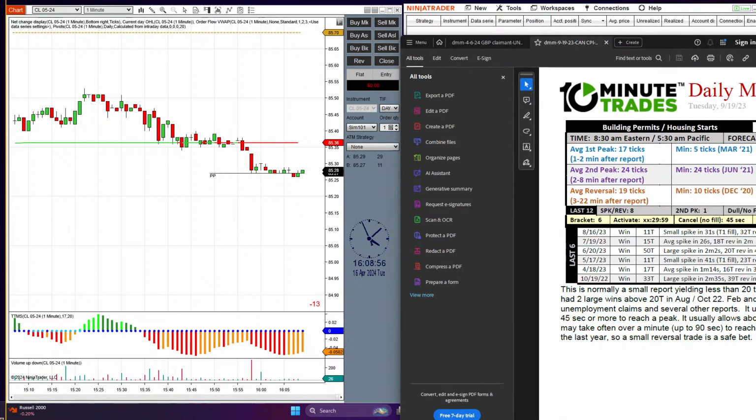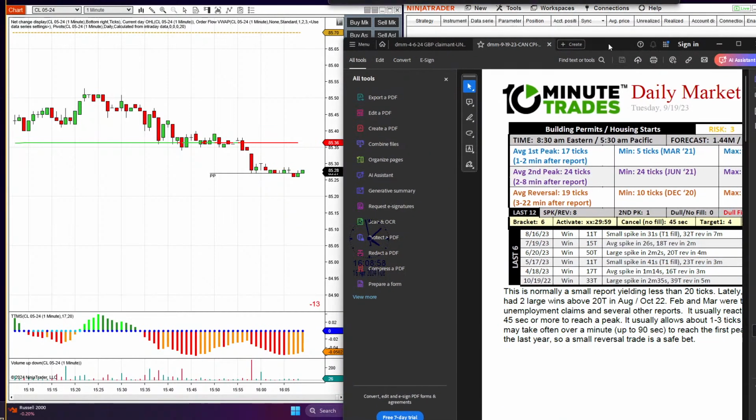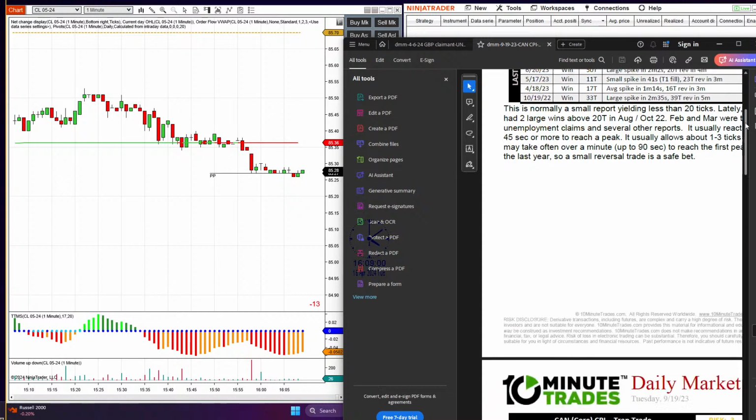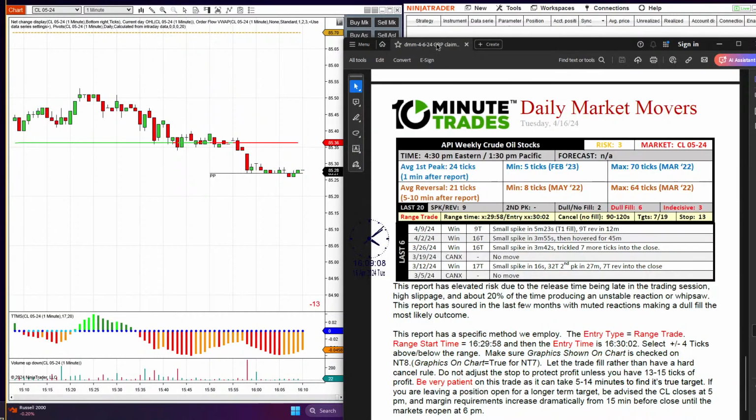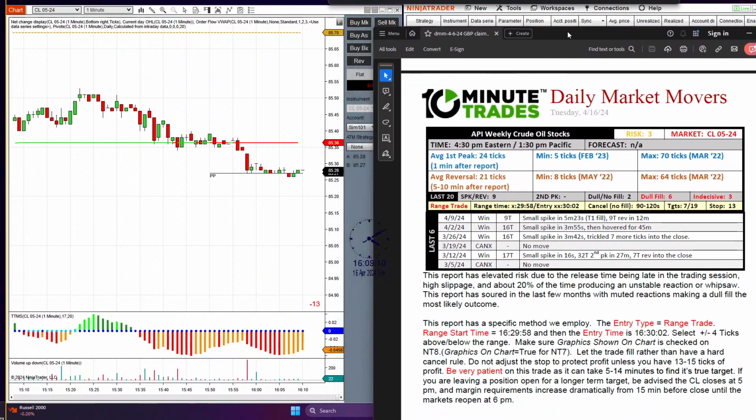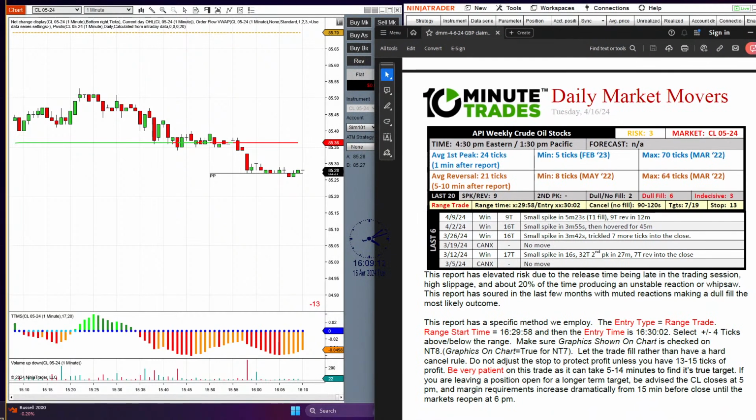So you could see the point here. We don't need to look at it anymore. We don't have any. You got to go back to 2021. Other than last week, week before, and the week before, there are no 3 winners in a row. I'm not trading the range live today. I'm waiting to see what happens today.